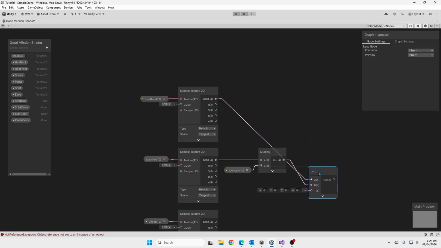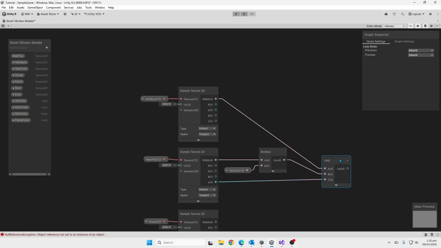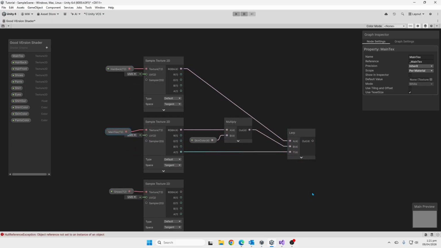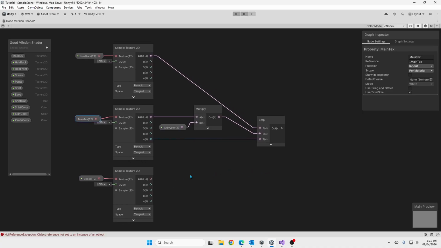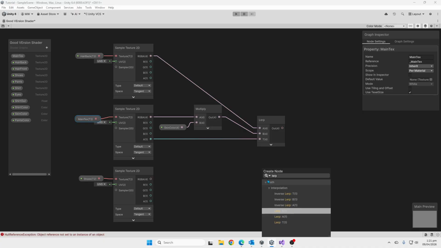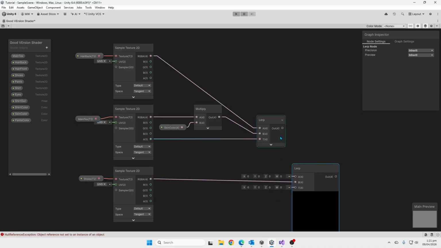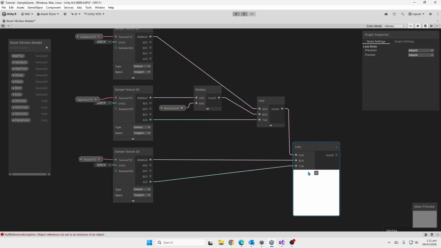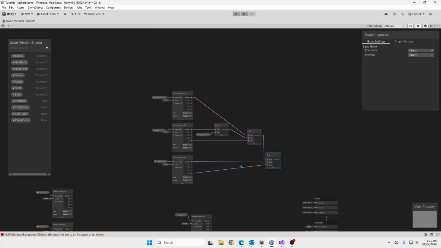But the lerp, the alpha of this lerp, not the alpha, but the blending of the lerp comes from the alpha of whatever the second input is. Whatever B is, we get that. So we're going to keep on using lerps all the way down. The next is the shoes. So that's going to come out from here. Lerp, and this is lerping into B slot. We're going to take the output from this lerp into here. And like I said, the blend of the lerp comes from the alpha of the second one.